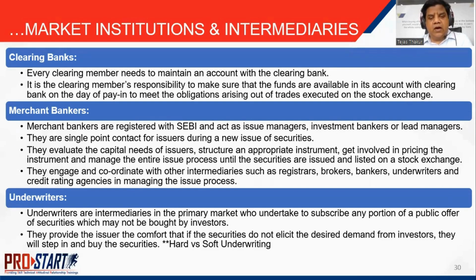Now, there's something known as hard underwriting and soft underwriting. So what is hard underwriting? Hard underwriting typically means that at the initial stage only, the underwriting norms were existing, and the underwriters decided to subscribe to that particular portion of the overall IPO valuation. Soft underwriting is basically after a certain period has passed, then only they come in. So they evaluate the situation and basis that they take a call.